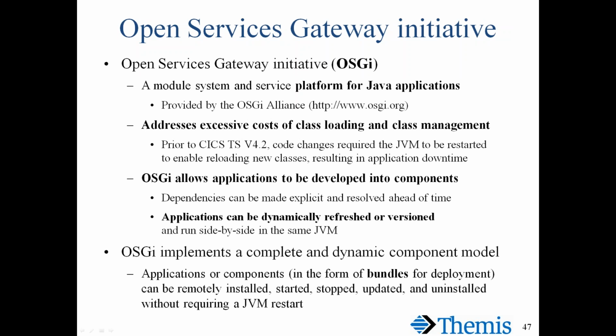A little more detail on OSGi. The first bold bullet addresses excessive costs of class loading and class management. This is one of the downsides that was recognized in the CICS environment, and OSGi initiatives improve the performance and costs of those areas of Java class loading. Java classes are basically Java programs. And it also allows your application to be developed into components and then dynamically refreshed or versioned. So this dynamic component model in the form of bundles for deployment allows for remote install, start, stop, update, and uninstall much more seamlessly.